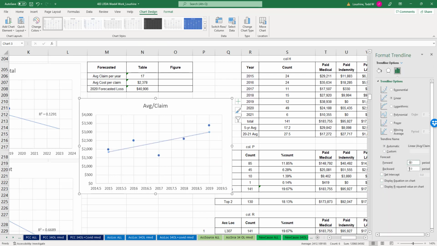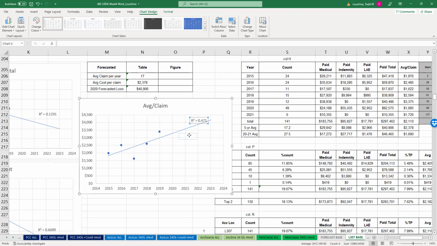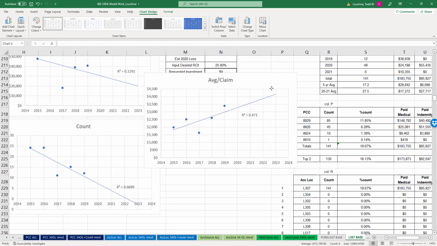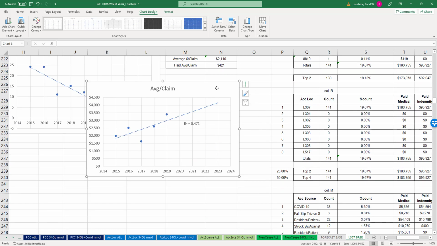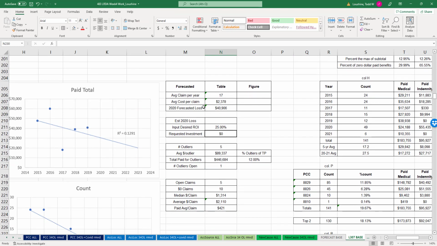So it's kind of busy work. I'm still kind of thrown by what we found. I'm not going to lie to you. I mean, they make it look like the average is going up. But the thing is, the average is simply the paid divided by the count. And so if the count's going down, the average is going to go up. So let's enter it because I want to show you the way it is. So the average number of claims per year. I guess I didn't put the average in there, so I guess we don't need it. Wait, no, we do. Average cost, average claim.